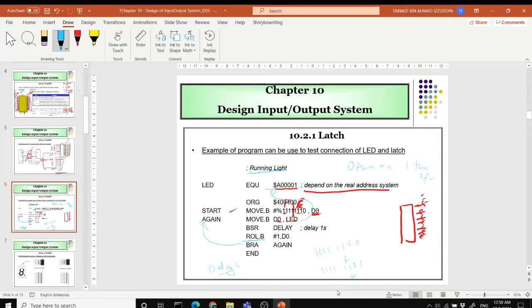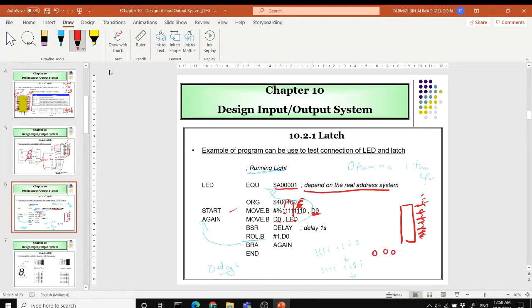This will jump again. You move that data back to the LED and you roll it, and then you move it again. So you can imagine that your LED will be what we call running. Imagine you have 8 LEDs. Let me denote this.